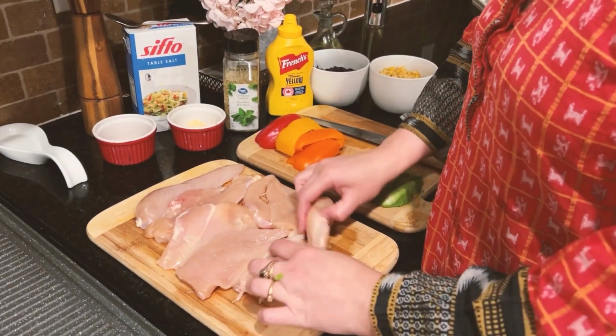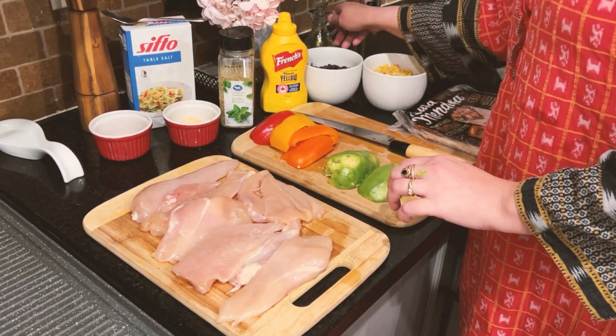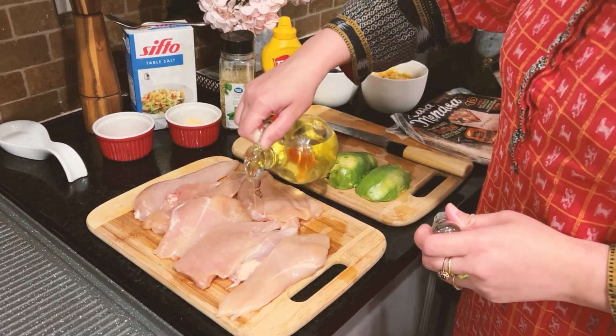Today I'm sharing a healthy school lunch idea. For chicken burrito, I'm taking 700 grams of boneless chicken. For marination, I'm drizzling 3 to 4 tablespoons of olive oil.